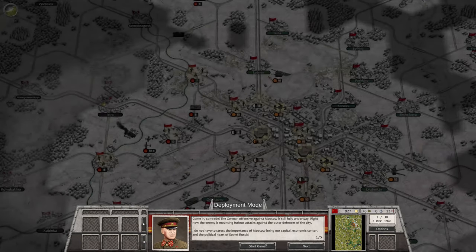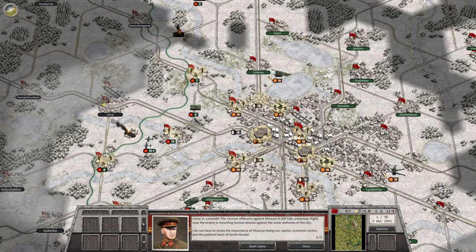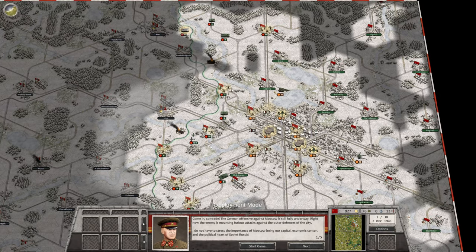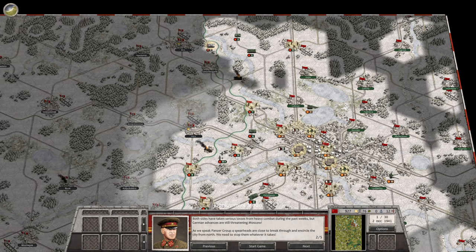Mission awaits. I'll start the briefing real quick. Come in, comrade. The German offensive against Moscow is still fully underway. Right now, the enemy is mounting furious attacks against the outer defenses of the city. This being Moscow, obviously. I do not have to stress the importance of Moscow being our capital, economic center, and political heart of Soviet Russia. Both sides have taken serious losses from heavy combat during the past weeks, but the German advances are still threatening Moscow. As we speak, Panzer Group 4 spearheads are close to breaking through and encircling the city from the north. So here's the north. Okay, we need to stop them with whatever it takes.